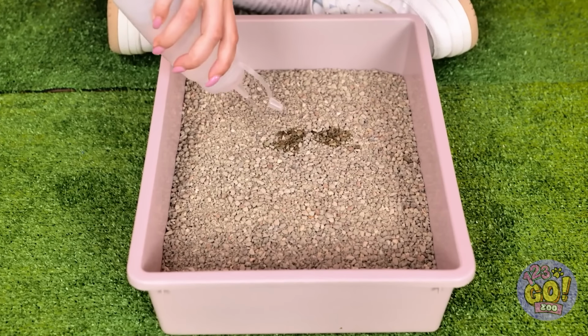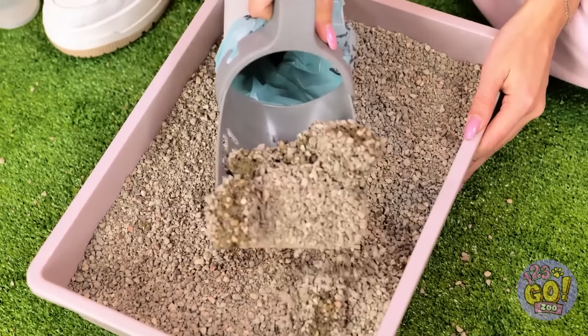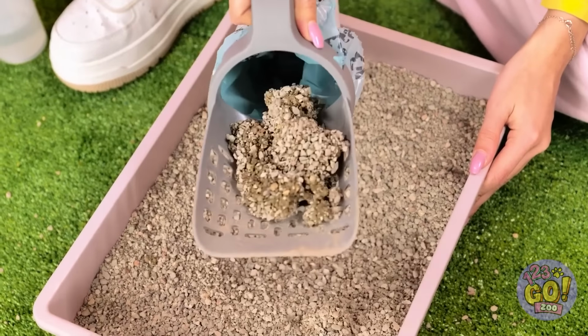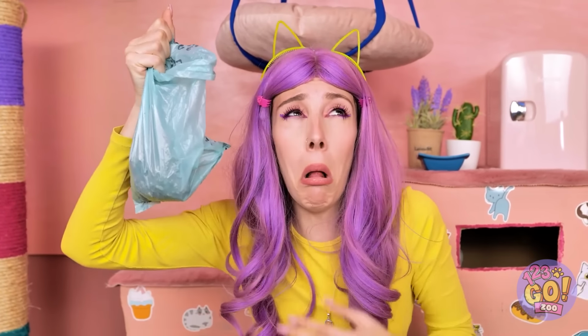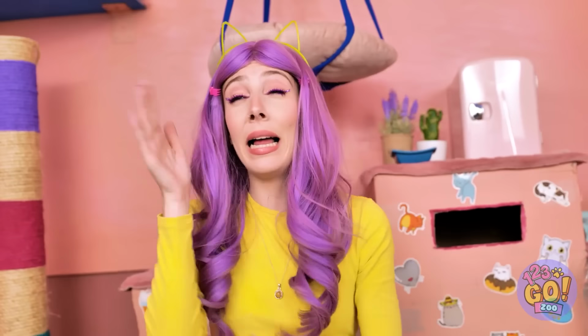Now, let's see how cat sand works. So, the liquids get solid. And with a plastic shovel? No. With this special gadget. Let's get the liquid off. Shake, and trash it into the bag. The worst part, take out the bag and trash it. I really love you, Queenie. Luckily, someone makes gadgets like this, huh?